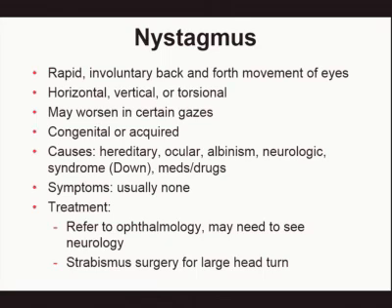If an older child or an adult comes in and they're seeing things moving, that's a bad sign, and you want to work them up right away. So they need to be seen by an ophthalmologist, and sometimes they need to be seen by a neurologist. There is no medical treatment for nystagmus, but the only time that we're operating is when there's a large face turn. Sometimes there's a null point where the person will turn their head in order to access a position where the nystagmus decreases. If they're doing that consistently, you don't want to have them turn their head for the rest of their lives. So we can move the eyes over with strabismus surgery so that their null point is then straight ahead.